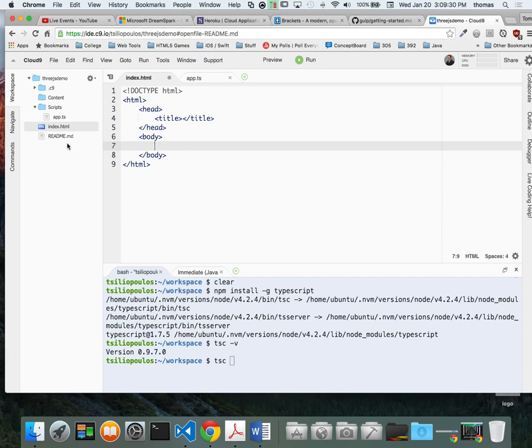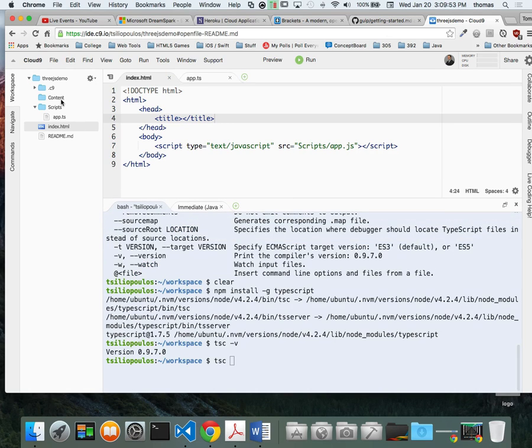All I care about is linking my JavaScript file or my TypeScript file, which I haven't transpiled yet, into my file. So I'm going to do that by saying script. And notice it gives you a little bit of a template here when I do script, and I want to do my source, which is scripts/app.js, because I don't do TS, right? And I save.